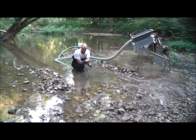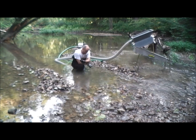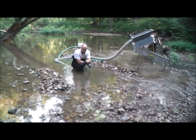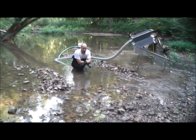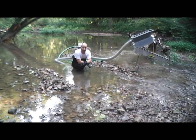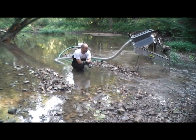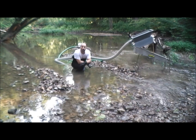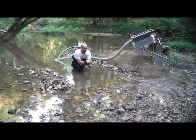It doesn't take long for Indiana water to clear up after a rain, so when the sun's shining down on this, you'll be able to see right down in it, and I can show you a little bit more of what I'm talking about, working the nozzle and letting it fall into your hands, and like I said, not working hard, just working smart. Anyway, we'll be back here in a little bit, and we'll get the show on the road, so to speak. Hang around.